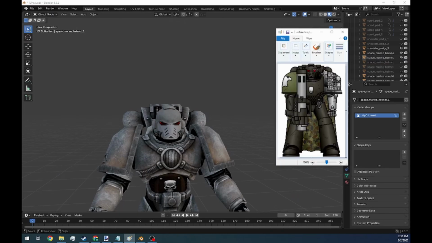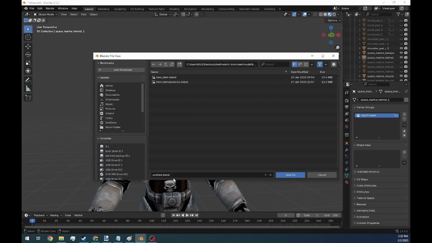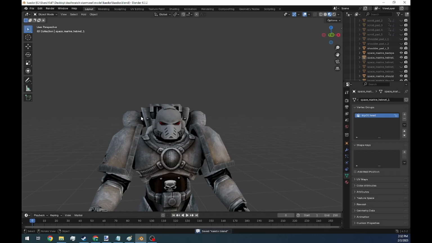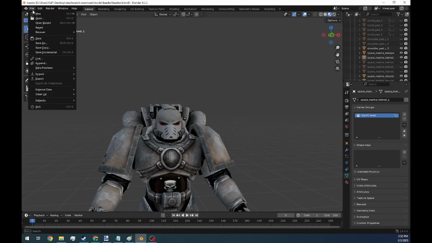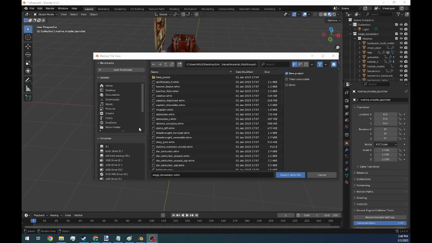I guess the next thing to think about would be the weapon. I think that would be the easiest. As I've said, I've already found this. For right now, however, I'm going to save our model. Just real quick. I already have the folder set up for it, so we're just going to call him Khador, because that's the name of the guy we're making this for. Or the character, rather. And we are going to import our model that we have already found for the rocket launcher. Okay, I finally found it.